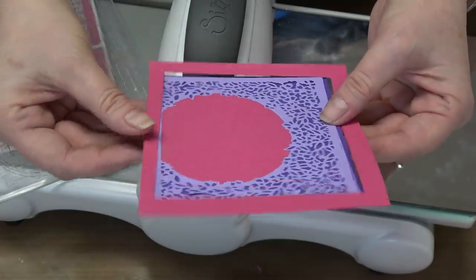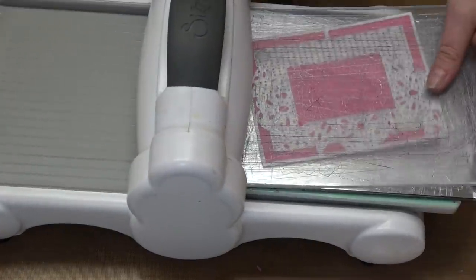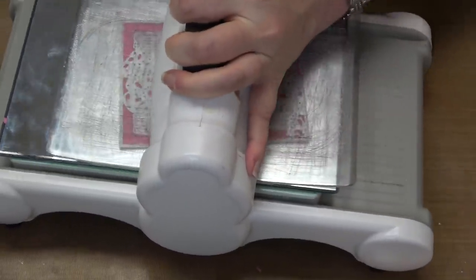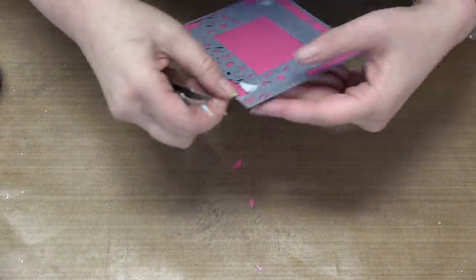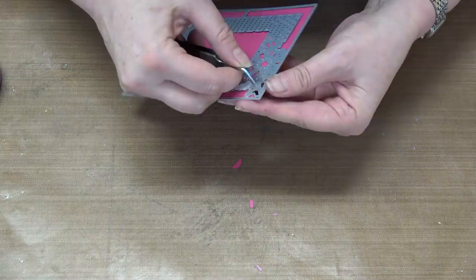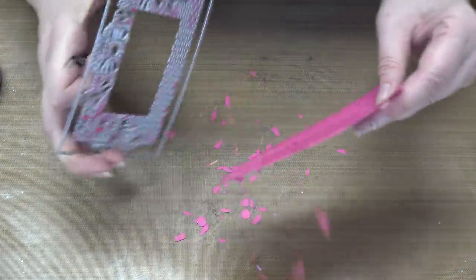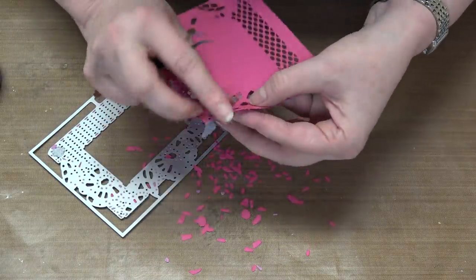I almost don't even have to trim it. Okay, but really pretty. I'm not giving up my frames. I'm gonna do a twist and send it back, and let's see what we get. This is the 80 pound paper from Sizzix. It's a good cut. All the little pieces fall on out. That's always a happy moment.